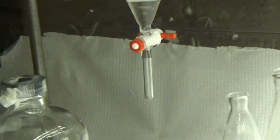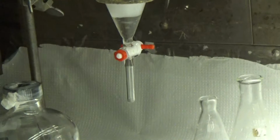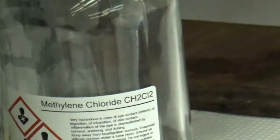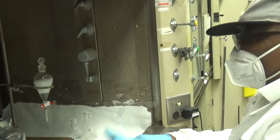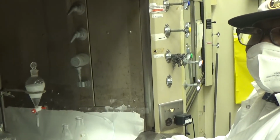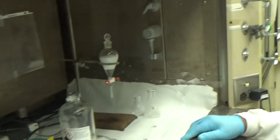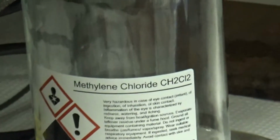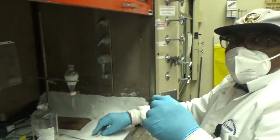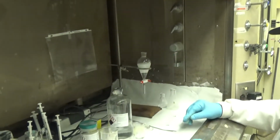Do you know any solvents where the organic layer is less dense? We know methylene chloride is more dense, but we have an experiment coming up where it could be the opposite. I think the general rule is if it's chlorinated, it's always on the bottom, and if it's not chlorinated, it's almost always on the top. So like ether, hexane, ethyl acetate with water, those are on the top. Yeah, it's a good general rule.